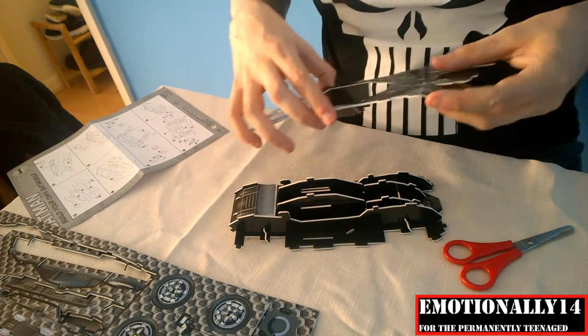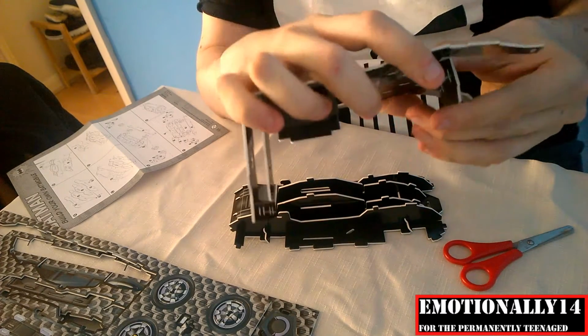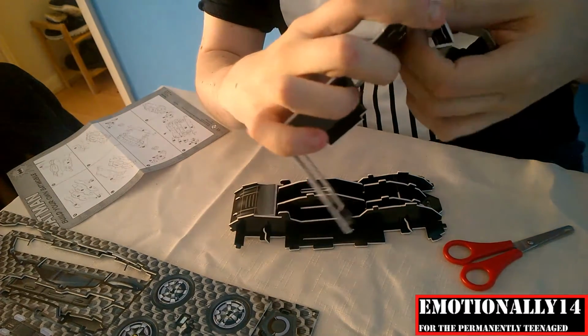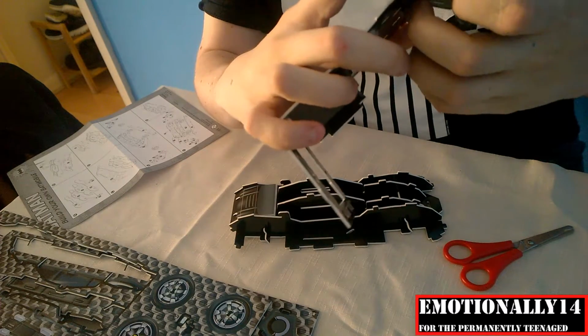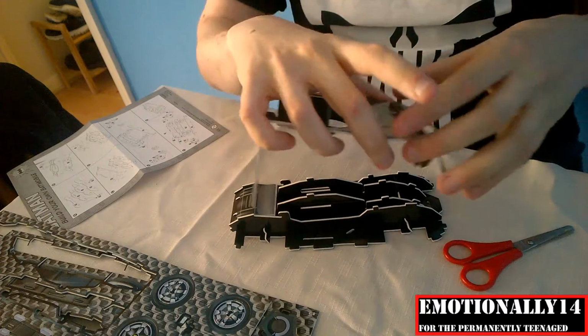Right. So this needs to, oh bloody hell, it's got to be done right or it's all messed up. Oh, that's going to pop right away if I don't do that right. Right.